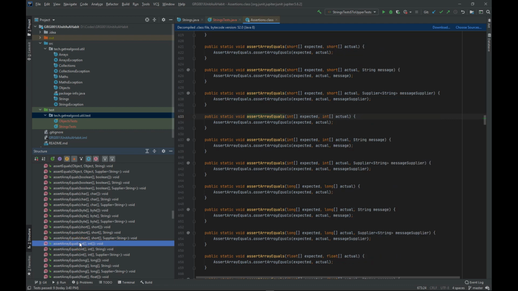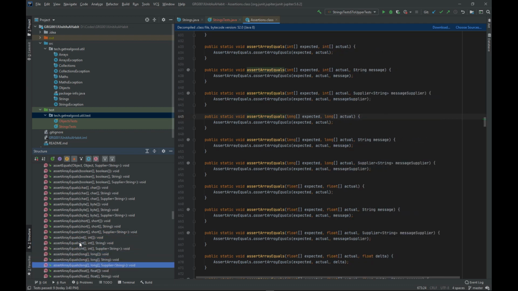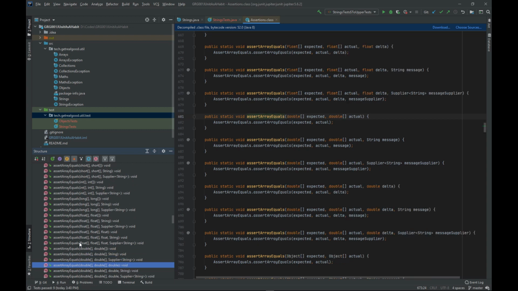Alright, and you can see we have lots and lots of overloads for the assert array equals method.